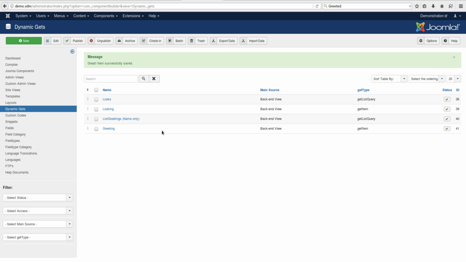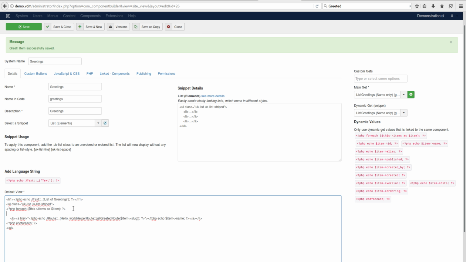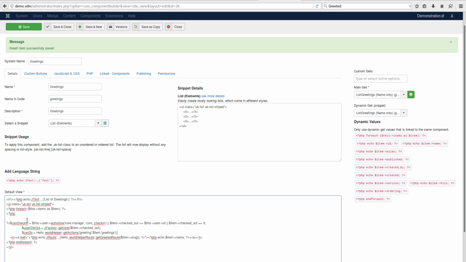So we've updated our dynamic get, and that means our values are on the page and we can move our code into place. We'll need to add it inside of this for each loop, since this code is actually working with the item itself. Okay, so we've got the code in there. We're calling the user. We're also checking the item checkout to the user ID, making sure if it's 0. We're checking whether the checkout user. Now let's go get the rest of the code we need.